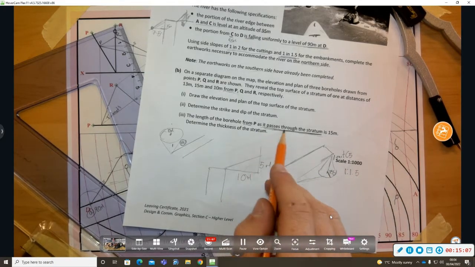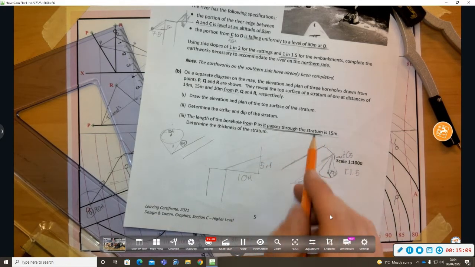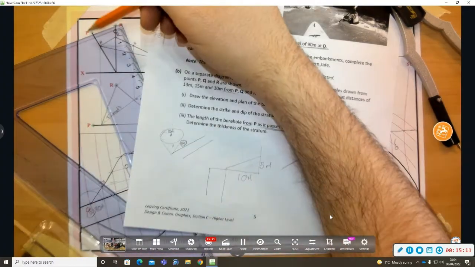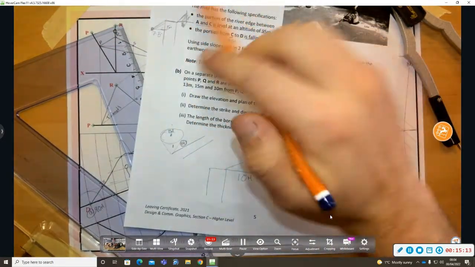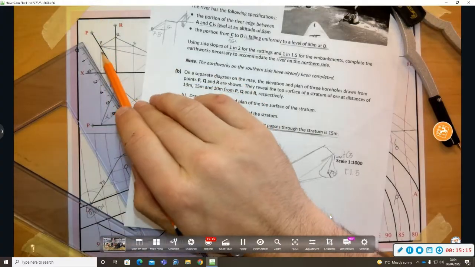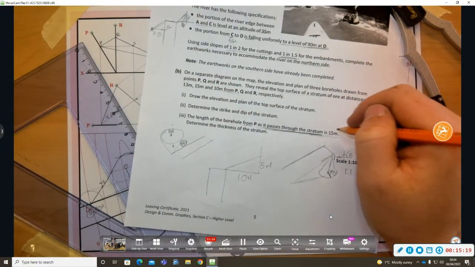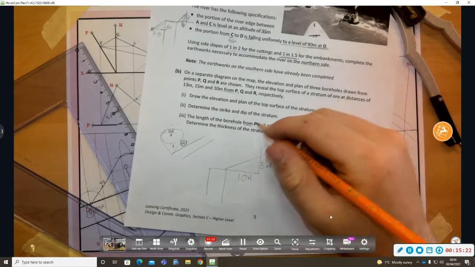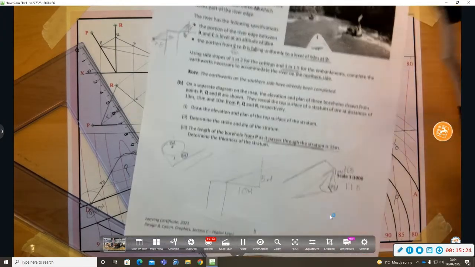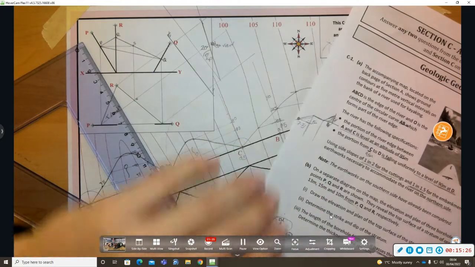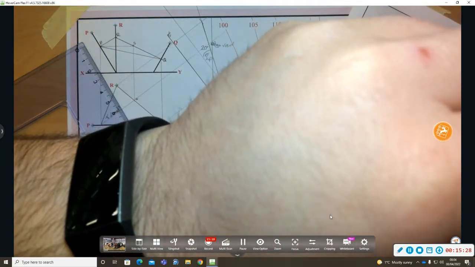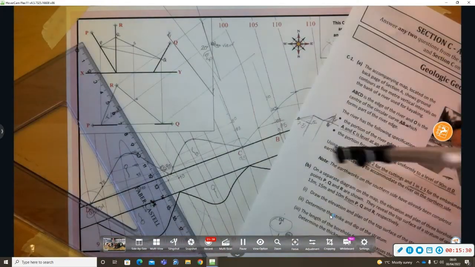I don't know what the marking's going to be like. If you went 15 from P or 15 from the point on the stratum. I'm interpreting it as 15 from P. So I'm going to set my compass to 15.